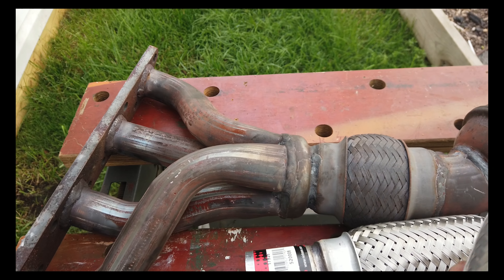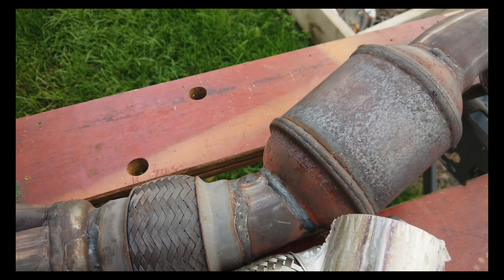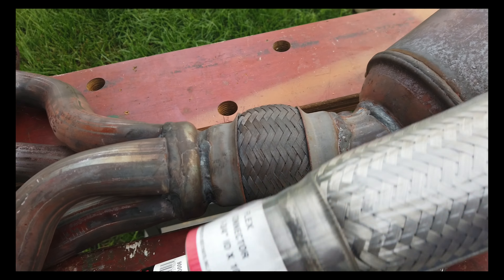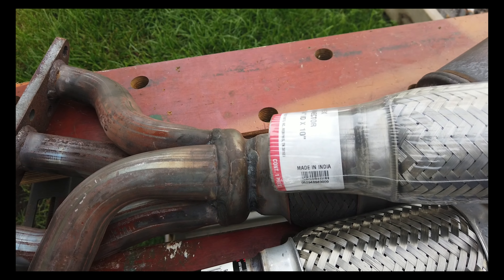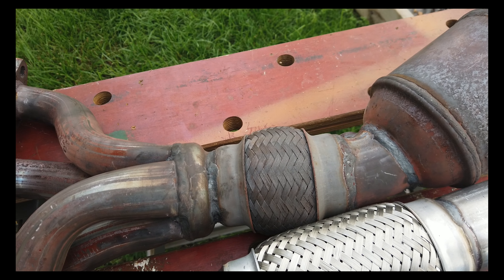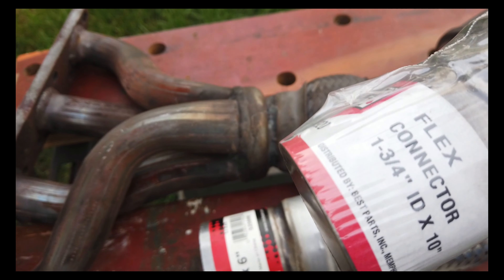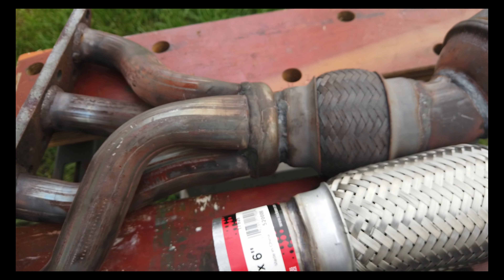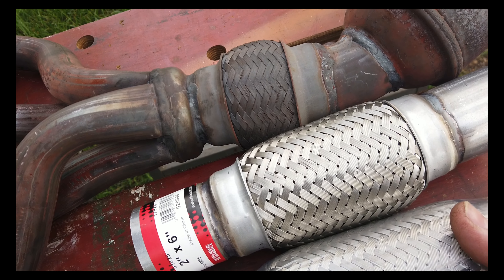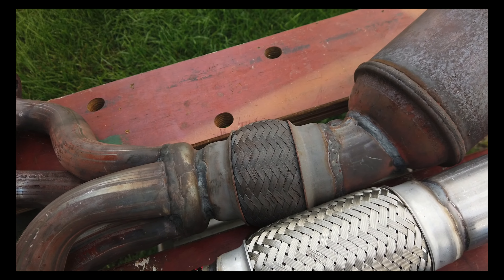This end can be inserted inside of here, so that will give me the angle I need to do the job, and this part can just weld onto the pipe right there. It's not going to mess with the flow that much because it's only a quarter of an inch thinner than this one, so it won't mess with the flow. Let's cut these off and see what's going to happen.